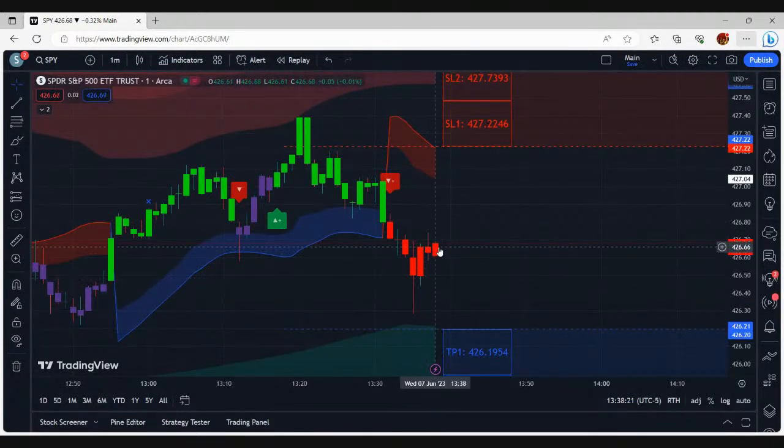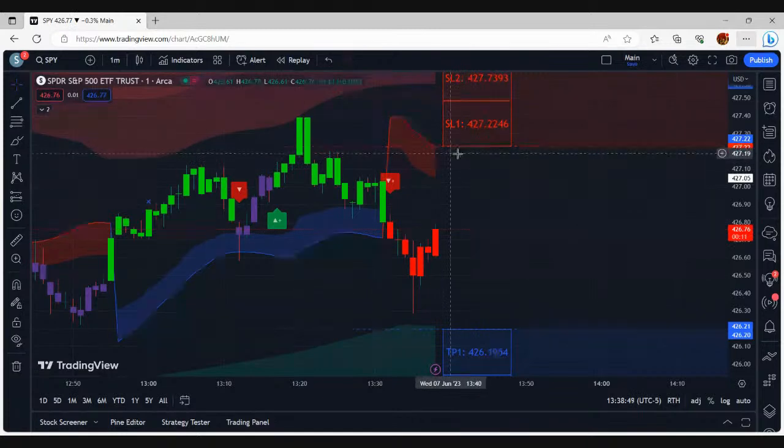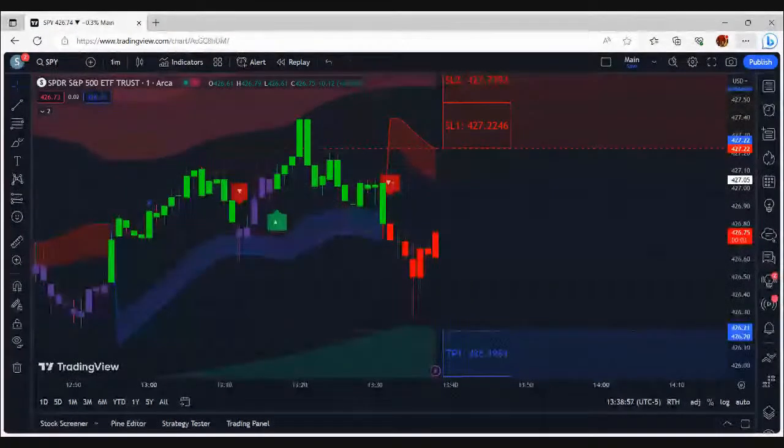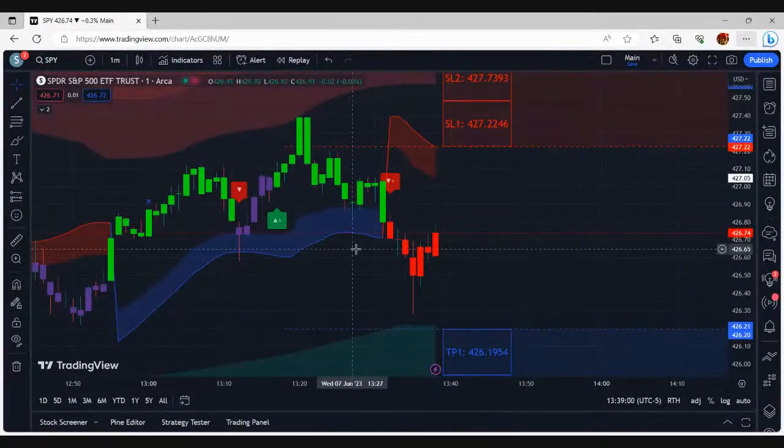But this might continue down. Let's see how it goes. One thing to do is wait for another pull up to the smart trail here. Maybe this does reverse and come all the way up here and starts to show weakness. We could enter again for another go at it with a much closer stop loss, so you'd be managing the risk a lot better. That's what I'm looking for at the moment: see if this winds its way back up here, starts to show weakness, and drops back down. Then we have a defined risk at the smart trail, and the risk reward will be a lot better. So I'm watching for that now. It's a potential next trade. I've been trading like a crackhead today though, so I should probably be careful.